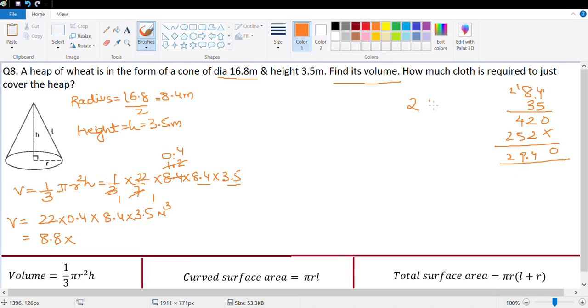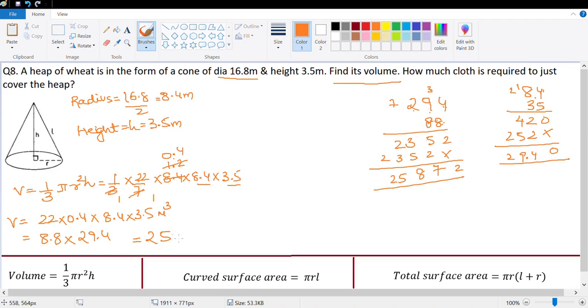So now we have 294 multiplied with 88. That's 4 into 8, 32. 8 into 9, 72 plus 3, 75. 8 into 2, 16 plus 7, 23. So this is 2, 5, 3, 2. This is 2, 5 plus 2, 5 plus 2, 7. 5 plus 3, 8. This is 5. So this is 2, and this is equal to 258. How many decimals? 1 here, 1 here, which means 258.72 meter cube. So the first part of my question, find the volume, done.